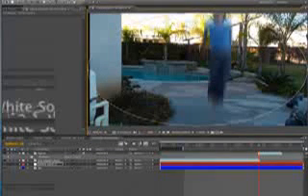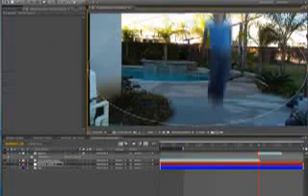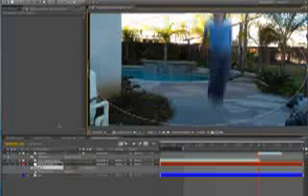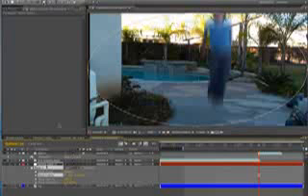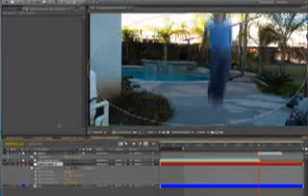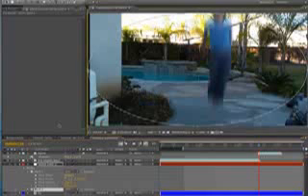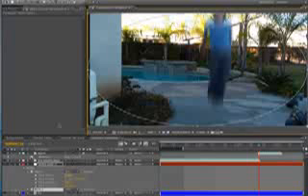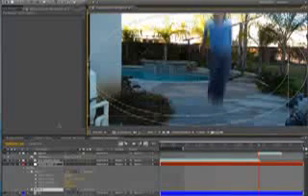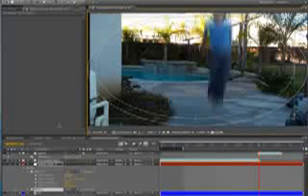And all right, that's looking good. Then do it again. Click it twice. So now we have two masks. Press M while selecting the white solid. Actually, I forgot to click it twice. All right, now we have two masks. Now, what we're going to do is select the second mask and double click on it. Make sure your masks are different colors so you can tell which one. And just shrink it a little, and then center it up.